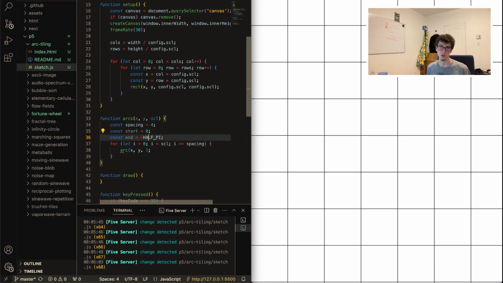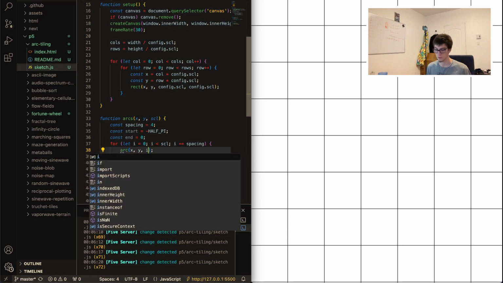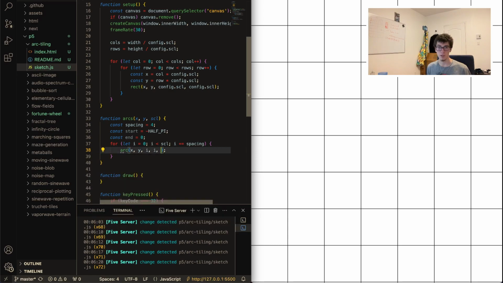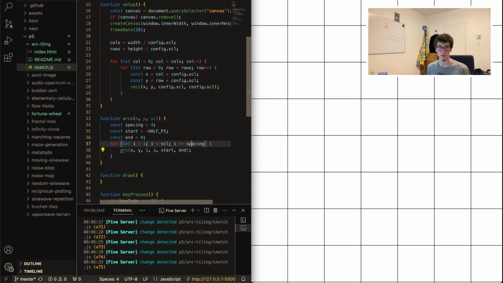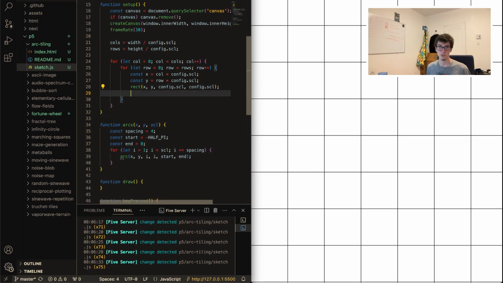So it's going to start from minus half pi to 0. So here we need the scale, scale minus I guess, or just I should be fine. Okay, and then let's do I starts at 1, just for the sake of it, and then start end.